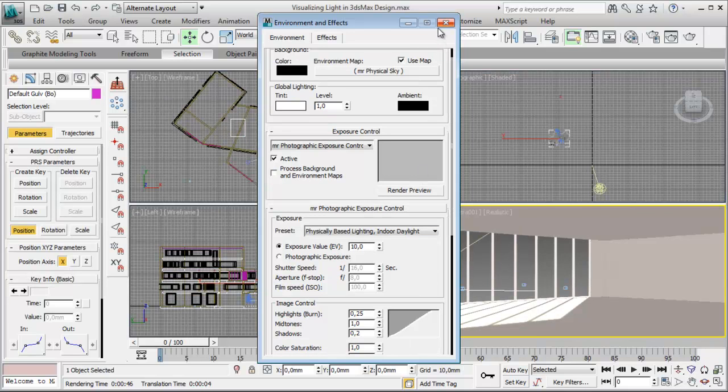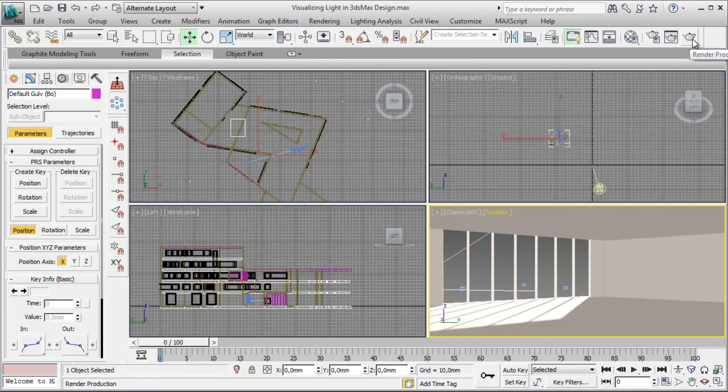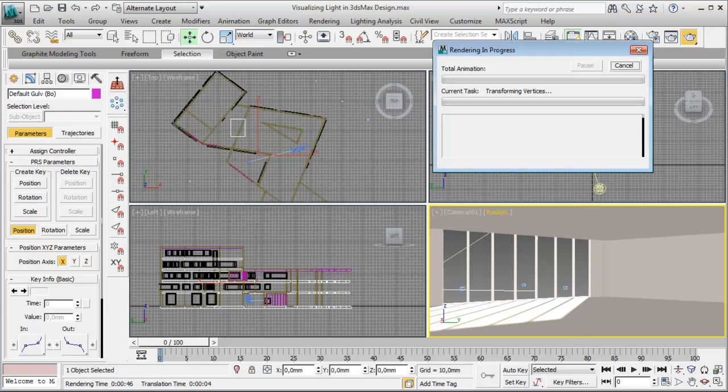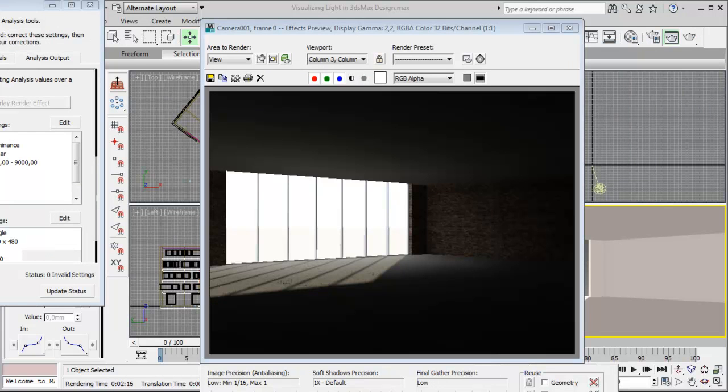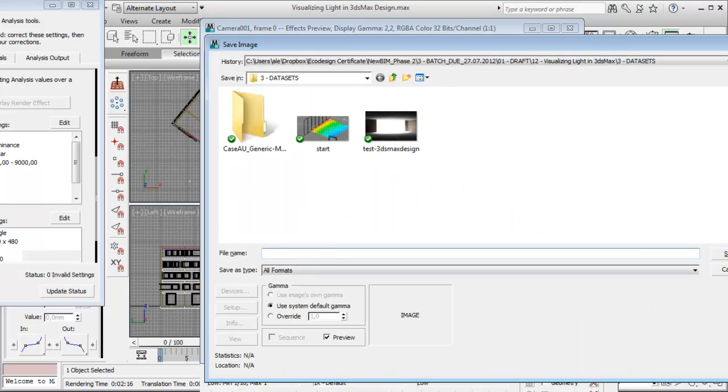The first thing I want to do is make a quick rendering, or daylight simulation, or visualization. I close this down, and I just click here to render this viewport. We can now save out this rendering for later analysis. But the next thing we want to do is lay out a light meter or analysis grid that we can look at in combination with this picture to see the amount of illumination inside the work plane in the building. So let's save this out here as a JPEG.